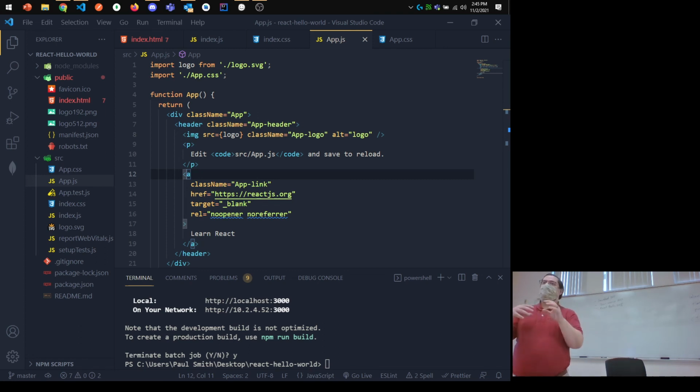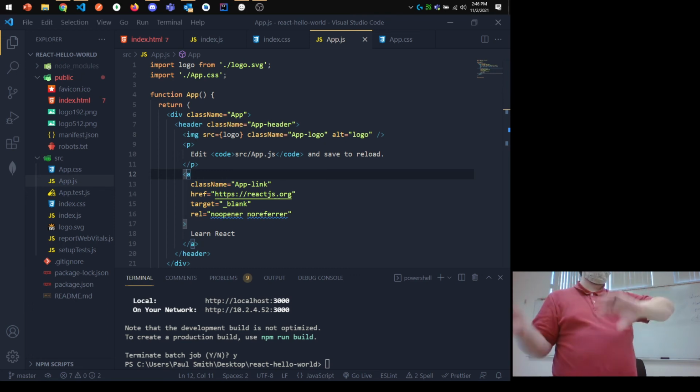With hooks, we've transitioned to using functions. I'll show you briefly how you can do it with classes, but we're going to do most of this with functions instead of classes. We're going to prefer to do it that way. In fact, when you create a new project now using their generator, you get function components instead of class components. So that's one side of things.